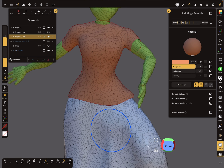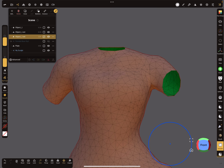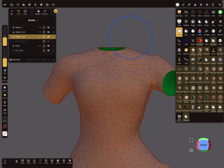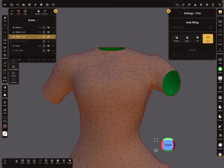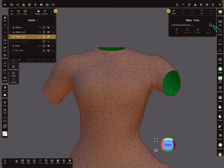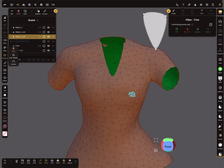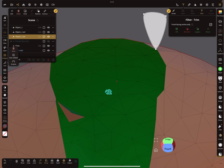And the next thing is, if you want to change the neck here a little bit, we can use the trim tool. And in the trim tool settings, use the front facing vertex only option, this checkbox here. And now I use the polygon. Symmetry is off, this is okay. So let's trim this here.